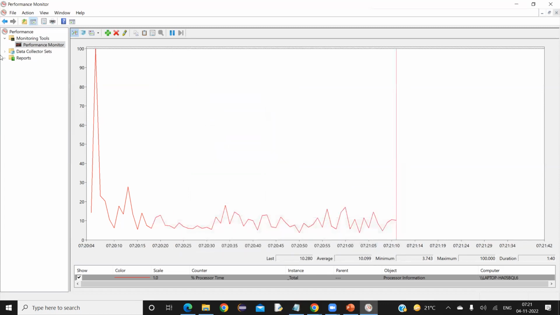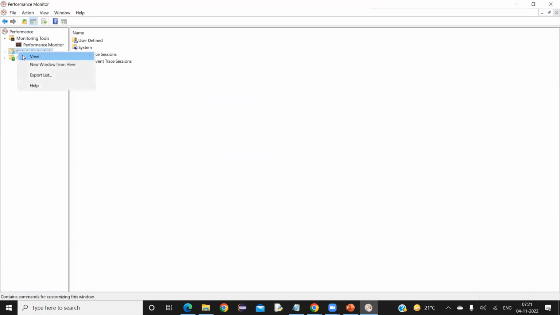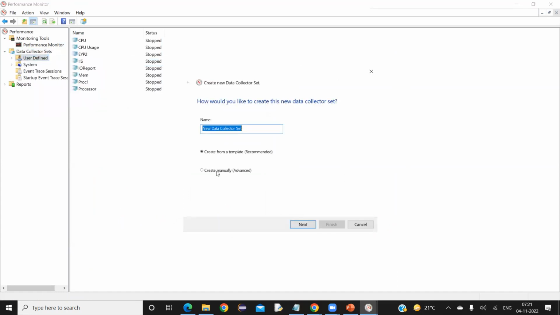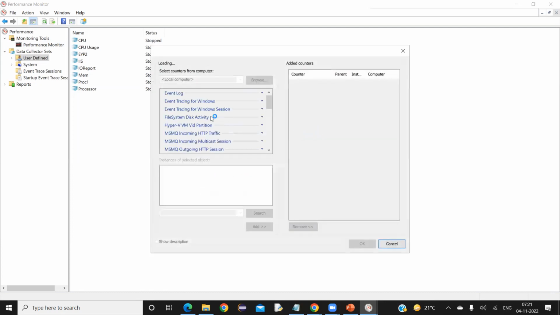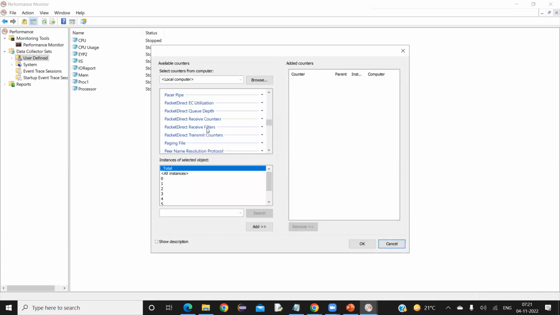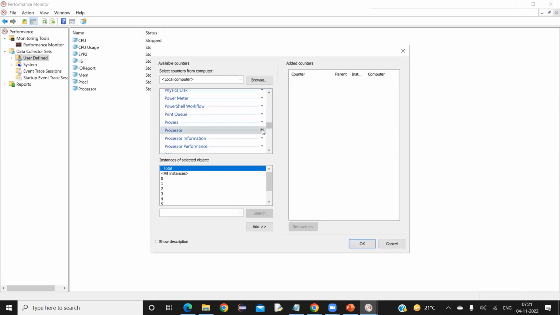All these things you can also see as soon as you create a data collector set, something like this in the user-defined set. During the time when you run the test, you can create a new data collector set, say IIS server. When you click on next, you can create a performance counter alert. Click on next, you can add a performance counter, and go to something like Processor. Processor is all about the CPU utilization.